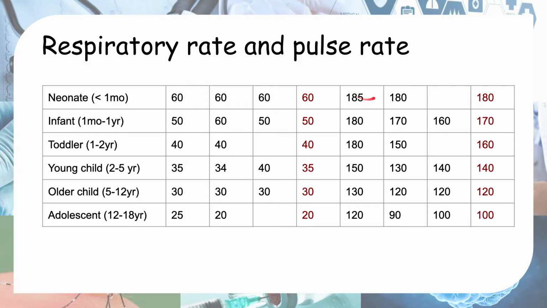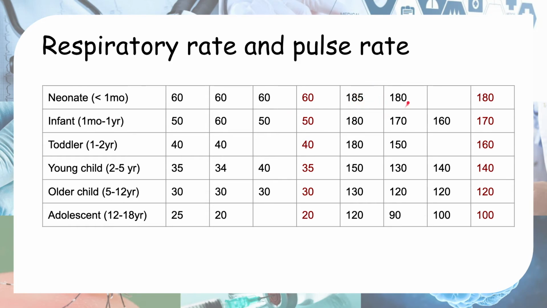So pulse rate neonate, the paper is a bit higher over here. One of the reasons could be because this is taken from the emergency department database, right? So most patients coming in to the emergency department have some sort of distress, right? They are sick, and so their hearts are beating faster. So it could be a reason why it's much higher than the other data here. So it could be an overestimate. Neonate, less than 1 month, is 185.